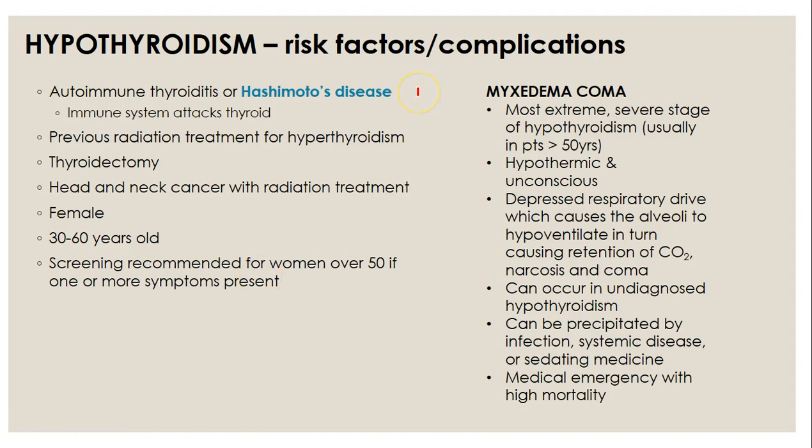In terms of hypothyroidism, you can have it again just simply with a decreased production of T3 and T4 with high TSH levels, but it can also be a result where the immune system actually attacks the thyroid, and if that's the case, it is actually classified as Hashimoto's disease.